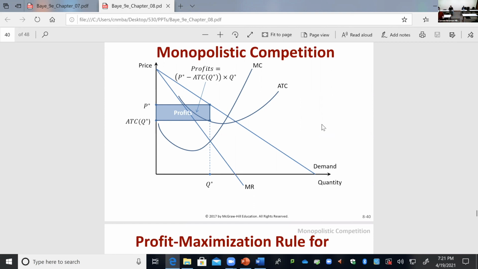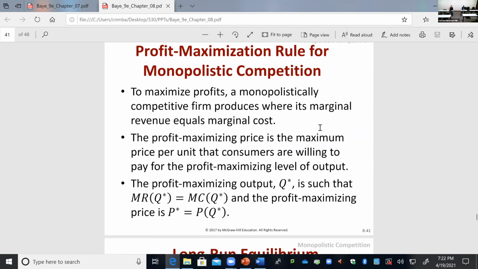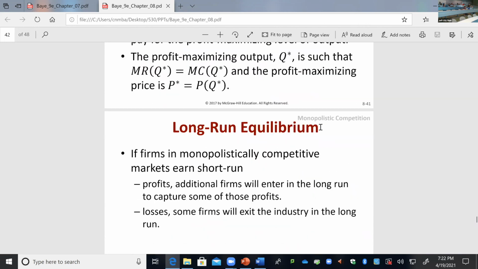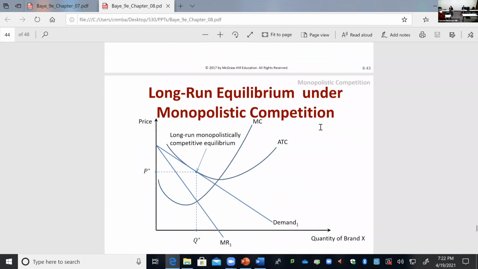So monopolistically competitive firms can make positive profit in the short run. Since there is almost free entry and exit, in the long run they make zero profits. Restaurants cannot make positive economic profits in the long run. I wish restaurant owners knew that. Sometimes you work very hard, not too much gain, sadly. See, that was the point I was illustrating.